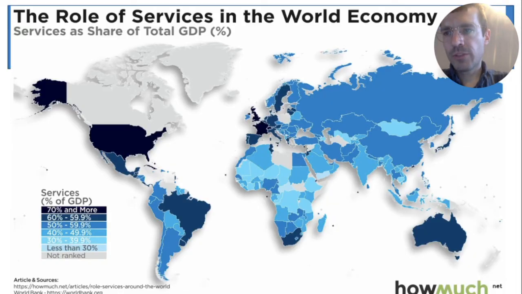Because development is correlated with urbanization, and because urbanization is correlated with services, we can say that development is also correlated with services. This map shows the percent of each country's GDP that comes from service jobs from the tertiary sector. Pause the video and identify 3 countries where over 70% of the GDP comes from services. That's this dark blue shading.